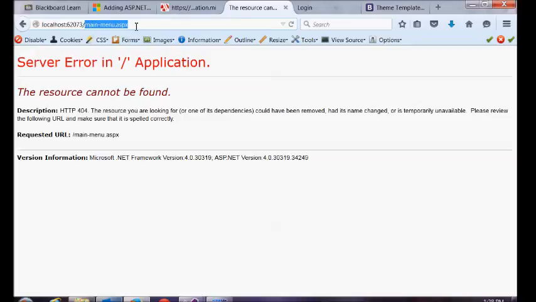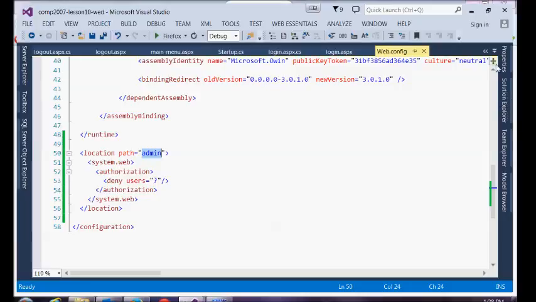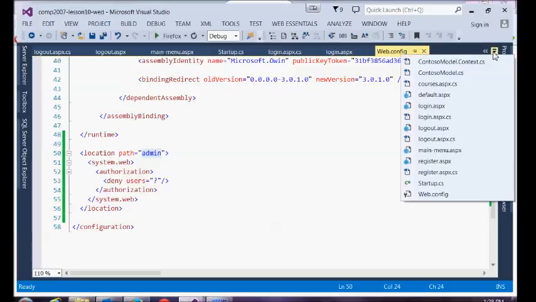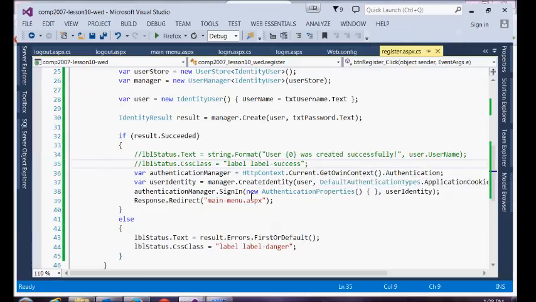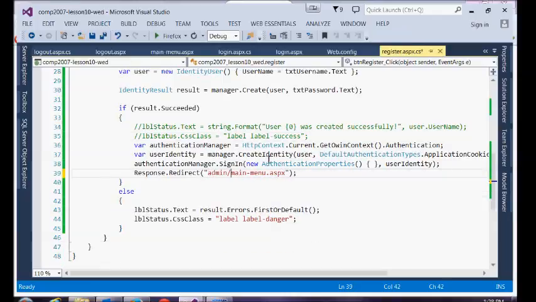What do we have to do? Where does the main menu live? Now the main menu is inside the admin subfolder. So on our register page, and on our login page, we're going to need to put the admin subfolder in front, because main menu is not in the root anymore.